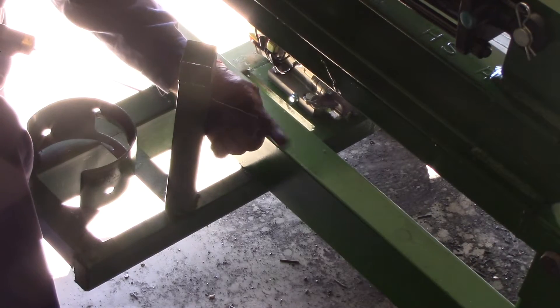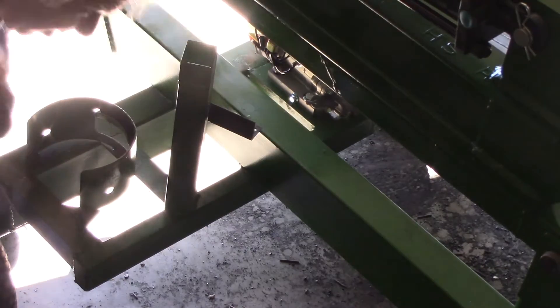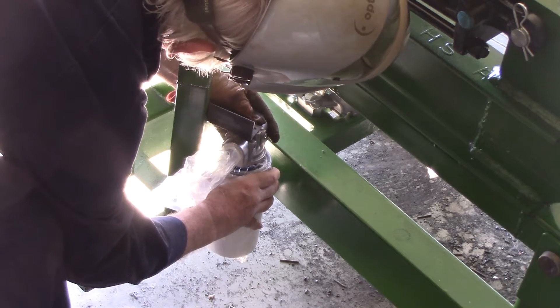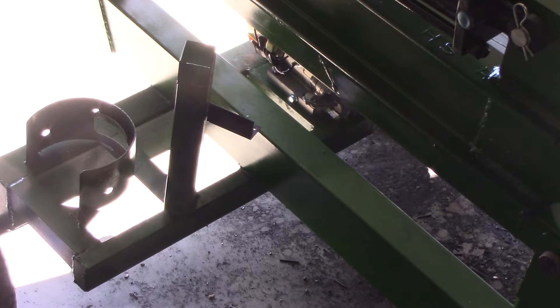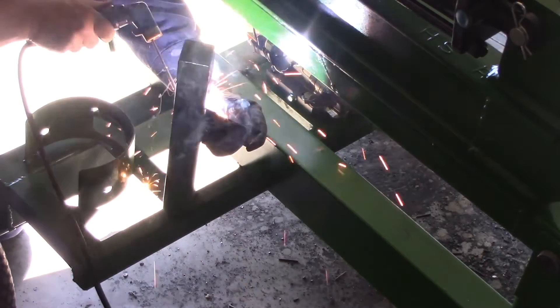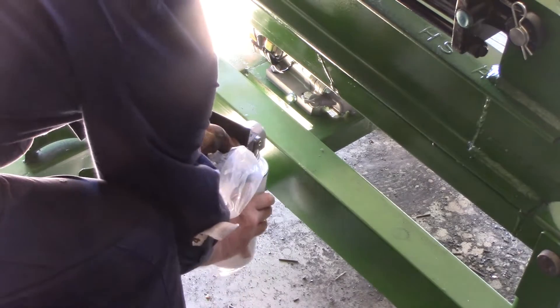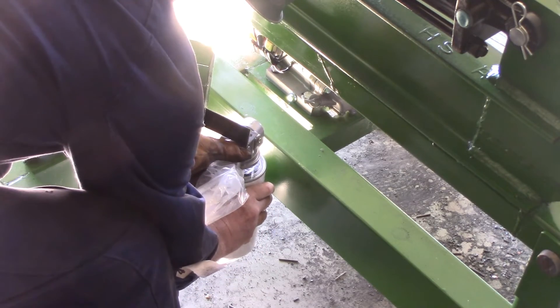I'm getting this up. I've got a couple of marks here where I want it, and I'll put a little tack on it. Before I weld all the way around I will do another test fit. I'm going to cut it a little bit more and give it some space — cut that back a lot more now so it will fit the way I need it to. Another test fit before I finish welding. I'm confident but you never know. Yep, that'll work.